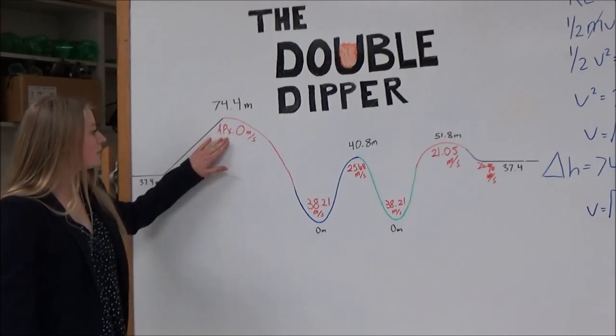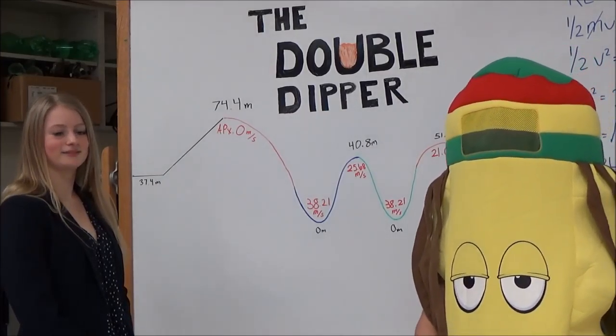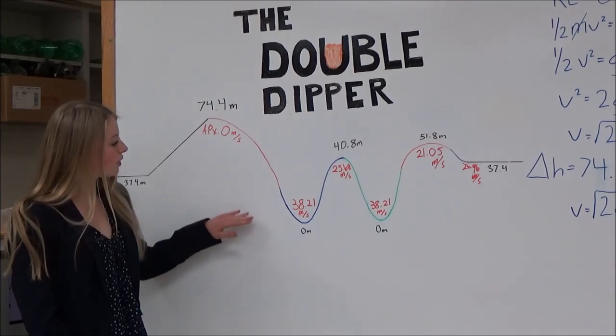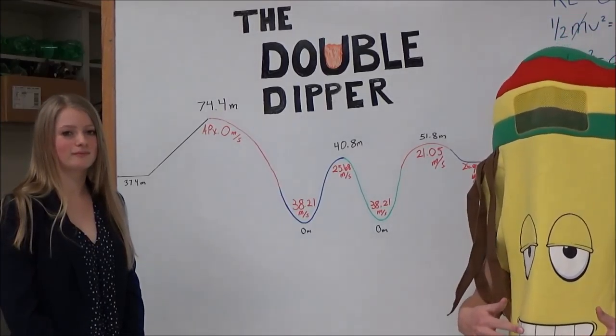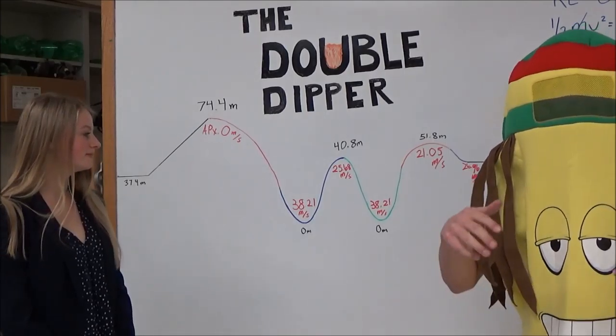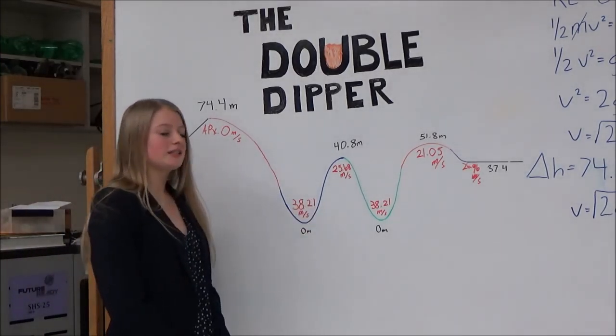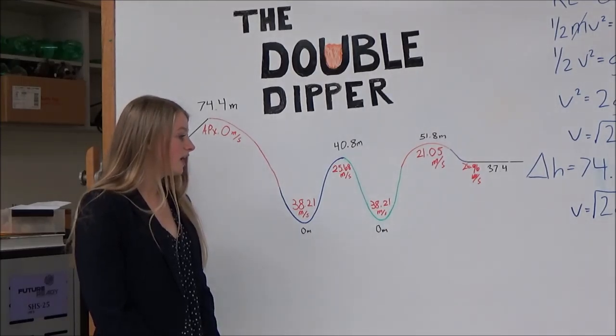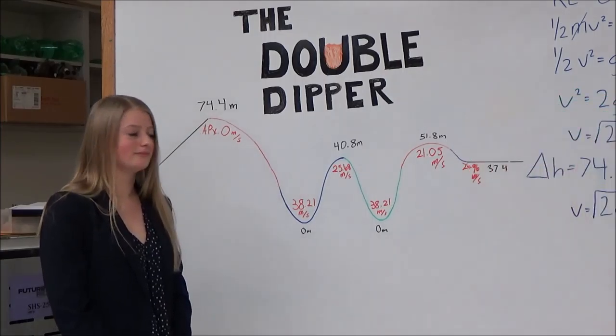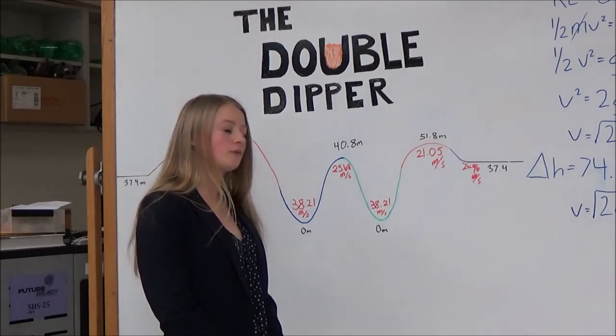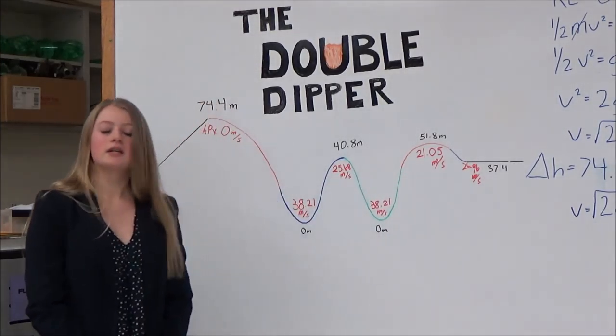So, we'll start off at approximately zero meters per second. Of course, we're going to need a little push. That's not a lot of speed. A lot less speed than I had this weekend. What up? Then, we're going to accelerate up to 38.21 meters per second at the CP. That's what we like to call the cheesy point. The dip's sharper than cheddar. When you hit that point, y'alls going to be dipping. Am I right? Then, you will go up and decelerate down to 25.68 meters per second. And then, you're going to accelerate again and hit 38.21 meters per second. Cheesy point. Then, you're going to go back down to 21.05 meters per second. And then, you'll conclude the ride with 26.96 meters per second.